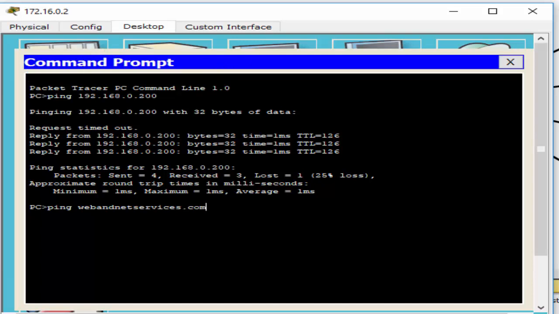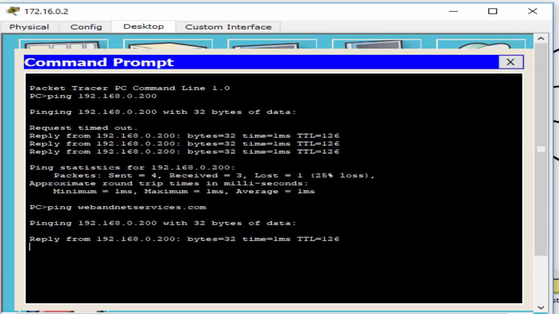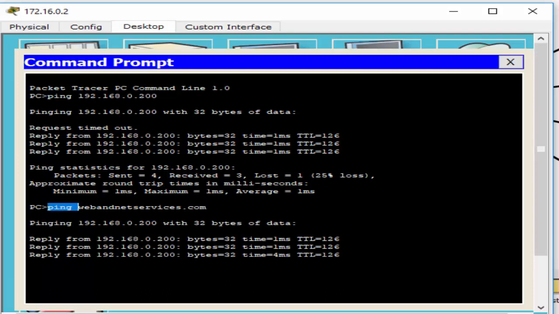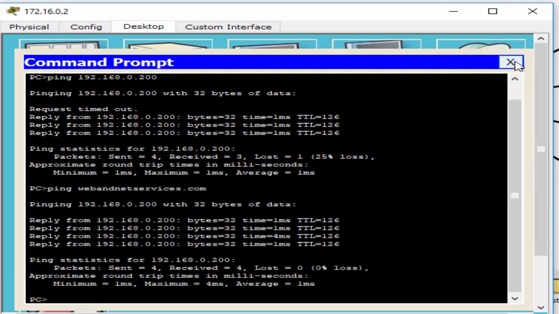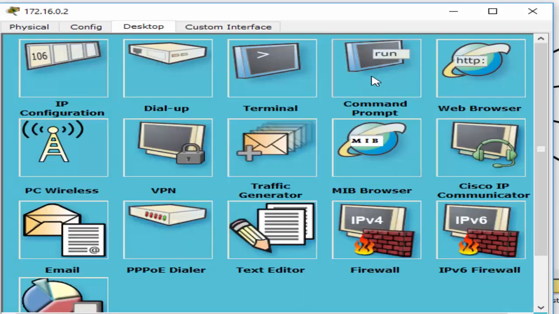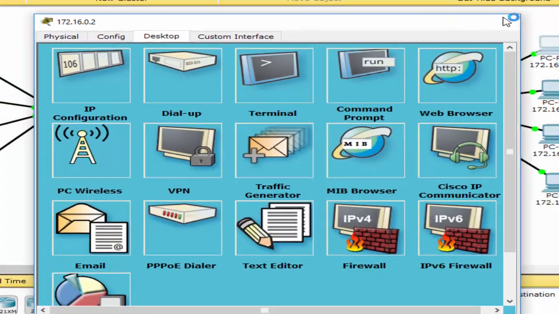It will go there and resolve that query. You can see here I pressed ping webandnetservices and I'm getting the reply from the IP address. So your DNS is working fine and ping is also working fine. Everything looks fine here, and now we are going to block these things.